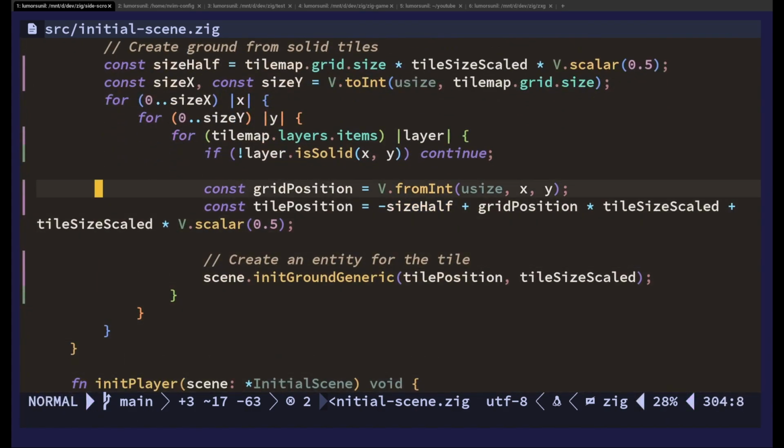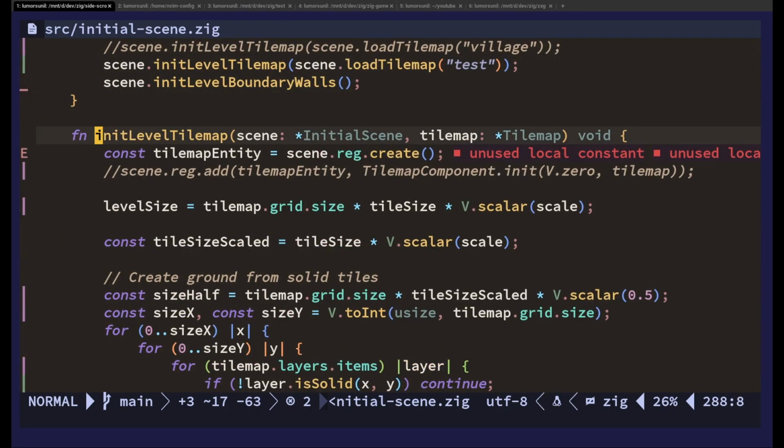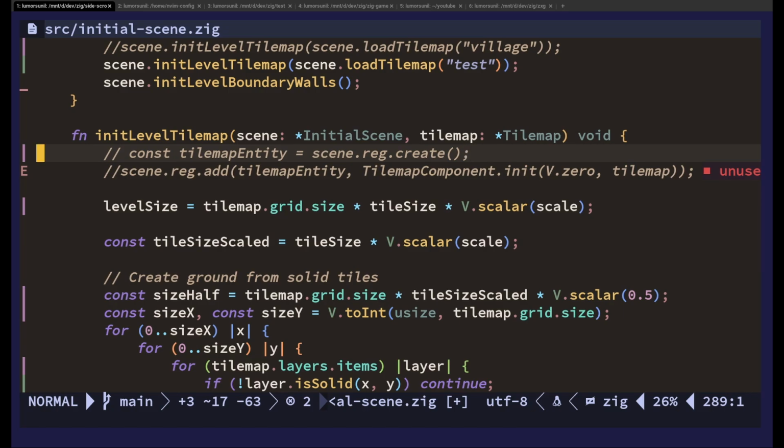I wonder if we should just do that for the foreground. I don't know. It's too much black magic going on. I don't like it. So what I'm going to do is not do this tilemap entity. We don't need this anymore. So let's do without that.